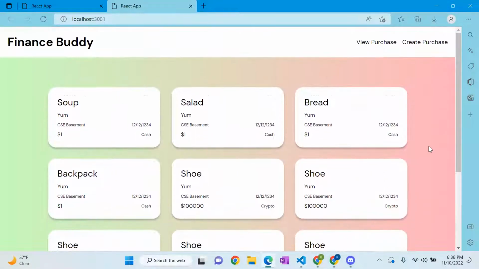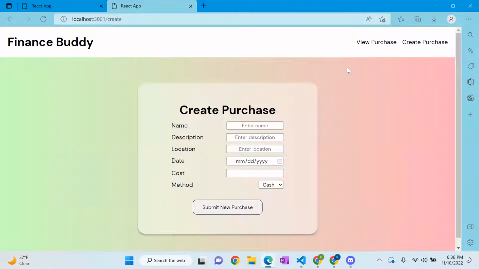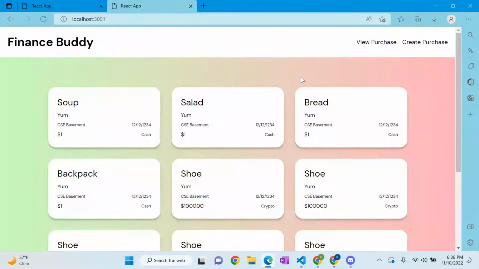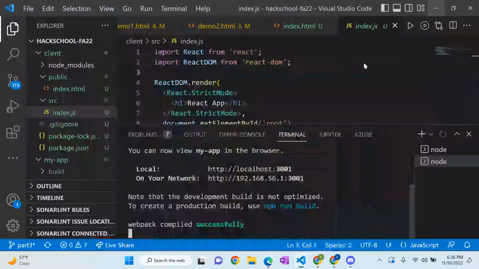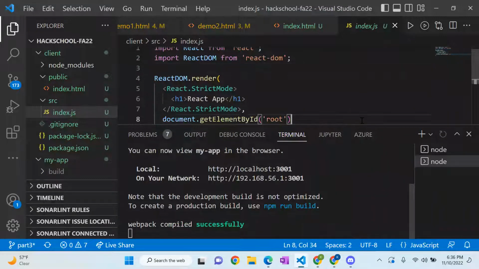Yeah, so this is what we're gonna get to today, essentially. This is our repurchase. We have the cards and everything. And then this is the create purchase. If you remember the components, this would be a component. Then the nav bar would be a component, and then the view purchase would have a component itself. So these are the components that you see in the website. That's what I was covering in the slides. So now let's make that happen, right? So we'll go in here.